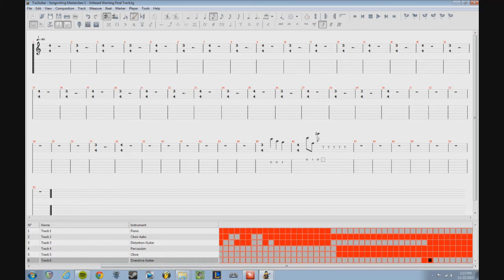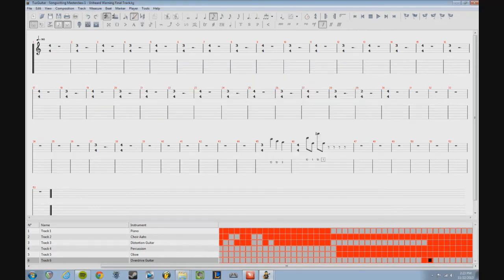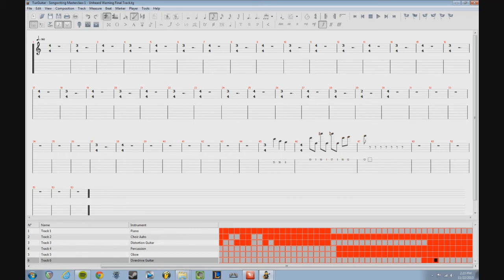Got a minor sixth there. Pedal pointing the F, which harmonizes with the D motif that most of this stuff is playing. Drop down to a fifth. No. Yeah, that works. Minor third.